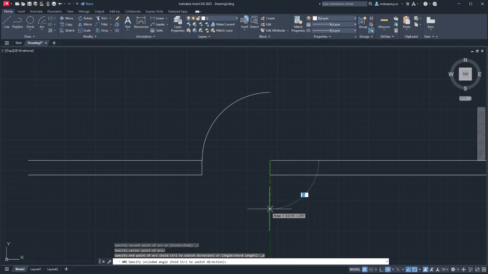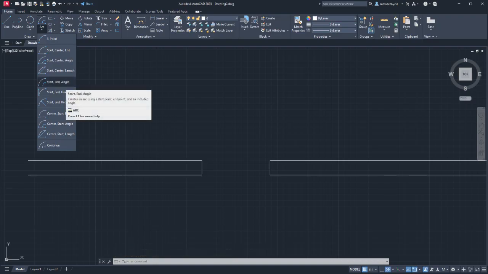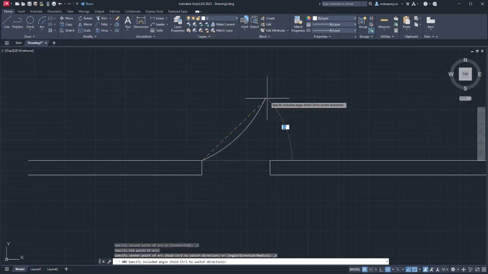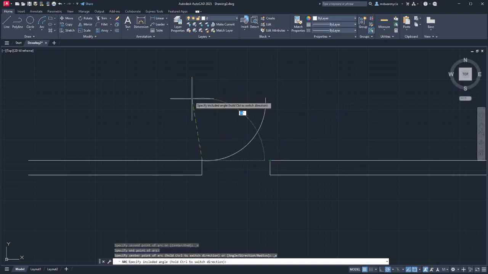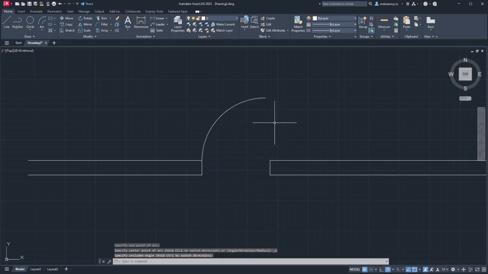I don't like how that one feels. I couldn't do it with start and angle either. I've got my start here, but I don't know what my end is, so I can't set that angle, because now if I come back and draw this up 2'4", I didn't have the right point there.